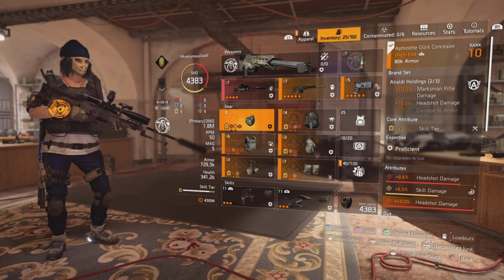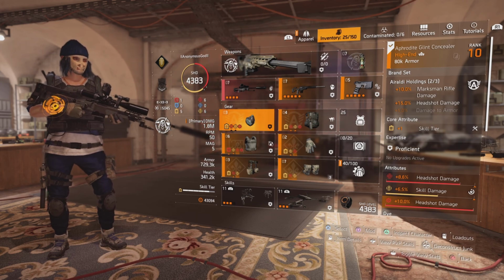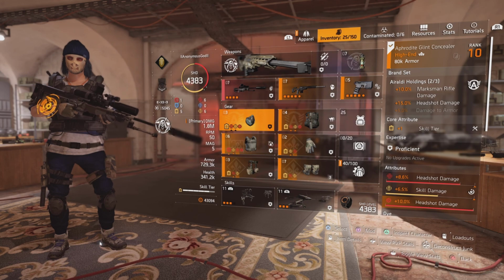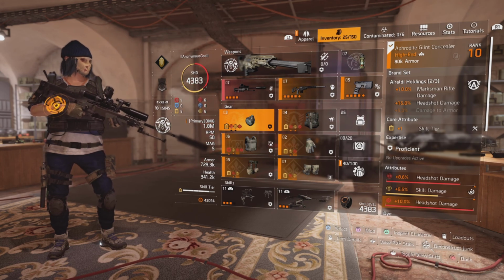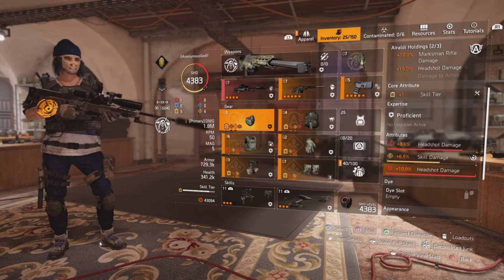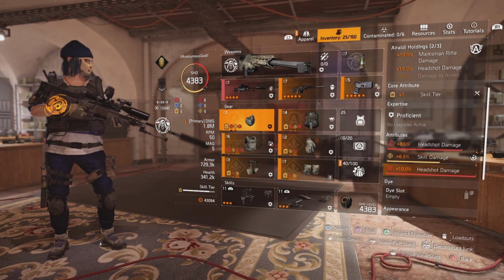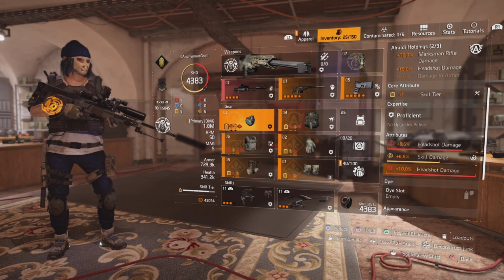Okay, so on this build, I'm running two pieces of Airaldi Holdings. One piece gives you marksman rifle damage, and the second piece gives you 15% headshot damage. On the mask, I have a skill tier with headshot damage, skill damage, and a headshot damage gear mod. On the whole build, this is basically how it's set up.